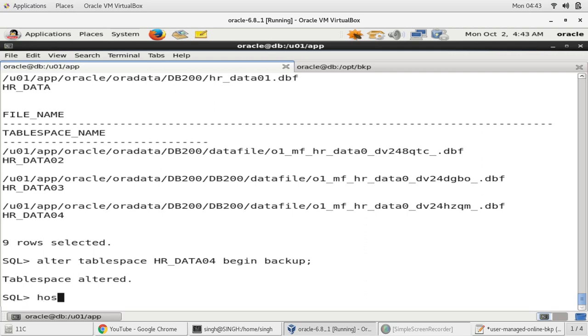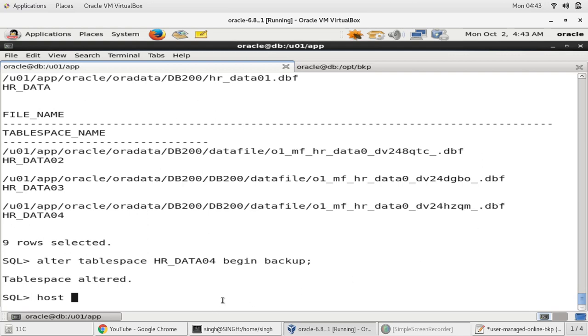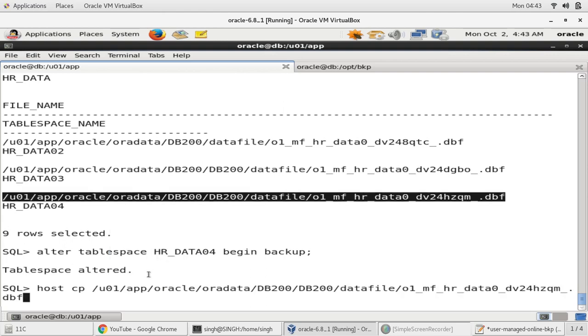For backup, just copy the database file to your backup destination, like this: host cp, the data file, to /opt/bkp, and the name for the file, data04 backup.